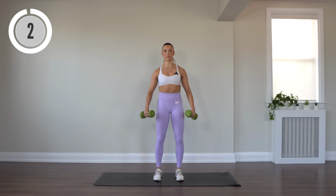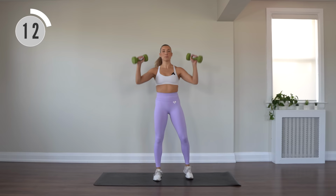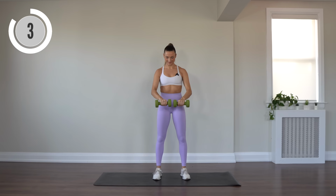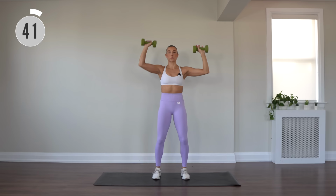All right, take a break. Palms face forward. We have single press, rotate in and out. Okay, let's work those shoulders. Exhale, inhale, good. Brace through that core. Good, elbows stay lifted.